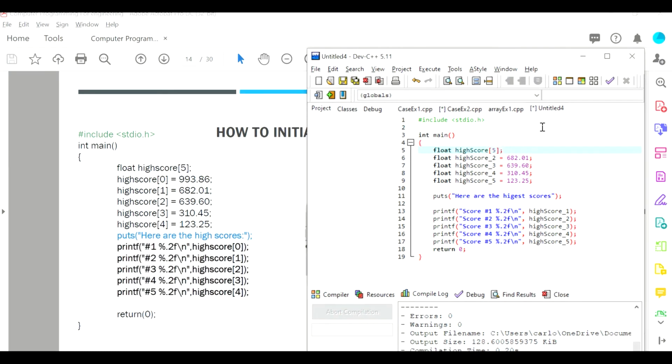Okay, so now what we need to do is, first of all, it's already defined as a float. Therefore, we don't need to define more float.